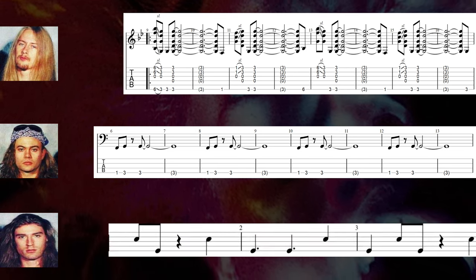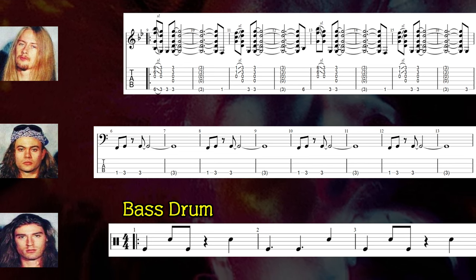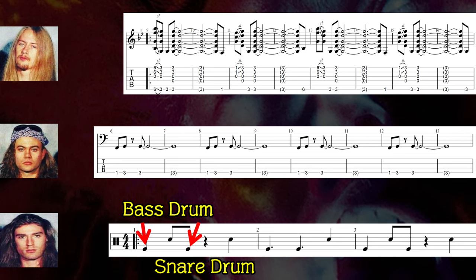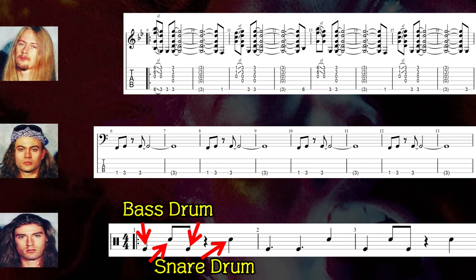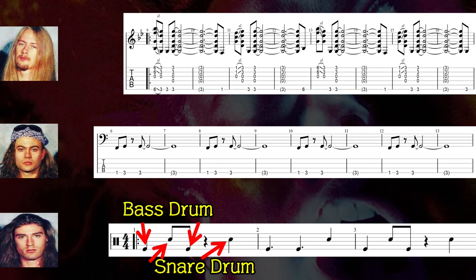The drums here are very sparse and give us a slow rhythm to get us into the groove. The bass drum is landing on beat 1 and the and of 2. The snare is hitting on the downbeat of 2, but waits until the final beat of the next measure to strike again. This adds a lot of space for the vocals to take over.